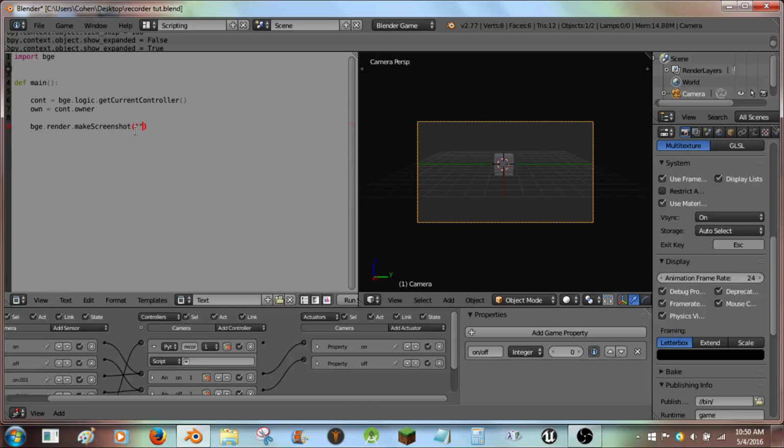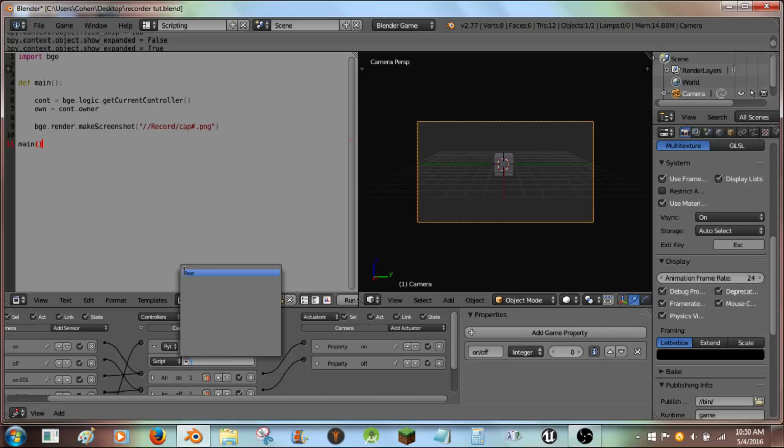And I'm going to make two quotation marks and say /record, and then I'm going to say /cap hashtag dot png. And then I'm going to enter. We're going to enter on line 11, main, open parentheses, close parentheses. I think this is what the script should look like.